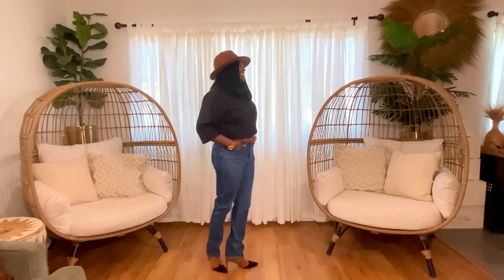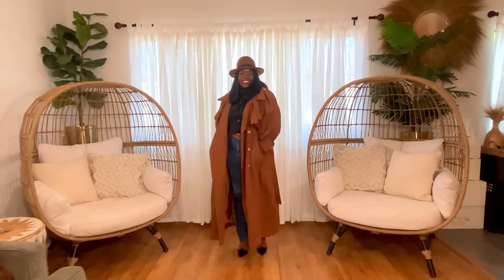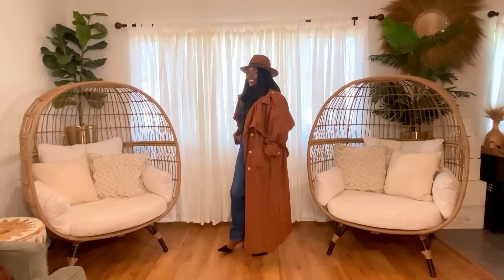The next outfit features a black button-down shirt, my Levi 501 dark wash jeans, my color block booties from Lulu's, and a tan trench coat. I love this look — it's definitely giving fall vibes. You have a nice button-down shirt, jeans, boots, and a trench. You can finish it off with a tan hat, like my tan H&M hat, which I'll throw on in the insert. This is a super easy look to recreate — if you have a black button-down, jeans, and boots, you already have the outfit. Finish it with whatever outerwear you have. Super simple basics that I put together into a really nice jazzy Thanksgiving or Friendsgiving look.